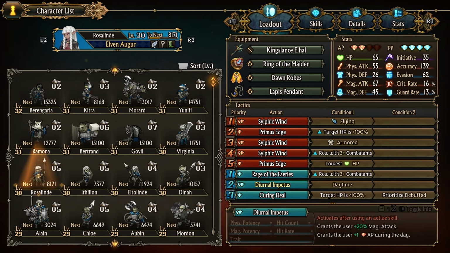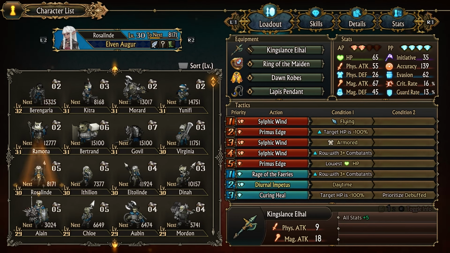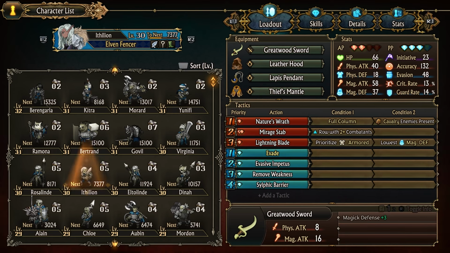Now, Rosalinda, she has that Elemental Roar that she learned, but we didn't do anything with that because, frankly, neither of my elves right now, Eltalinda or Rosalinda, have three action points. We need to do something about that. We need to get them more action points, because right now we can't use Elemental Roar. So it's not even on the list. Didn't change anything with her. Let's see. Athelion, you learned Mirage Stab.